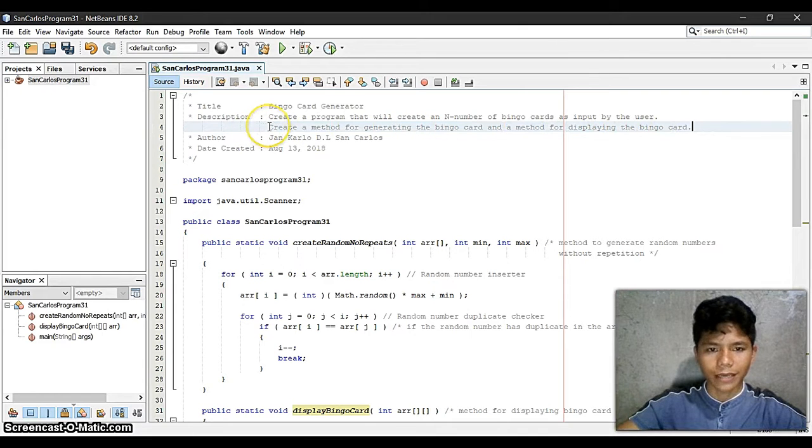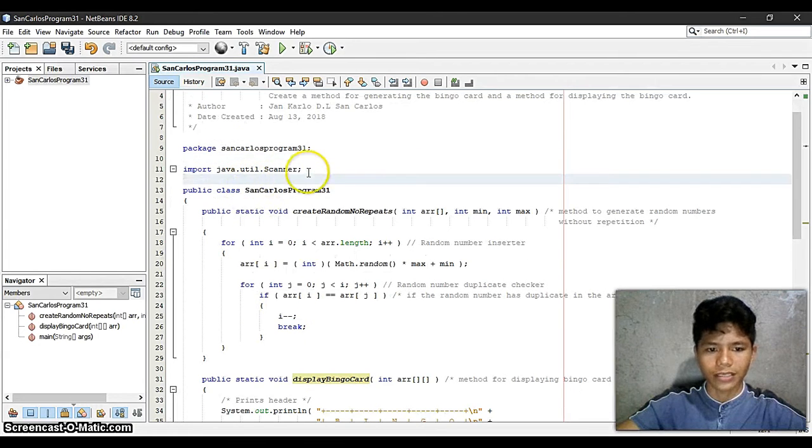So that means I have to create two methods. One is for generating the bingo card and another one for displaying it. Another thing is the program is asking the user for the number of bingo cards to generate and display. So I'll be using the scanner class to obtain input.